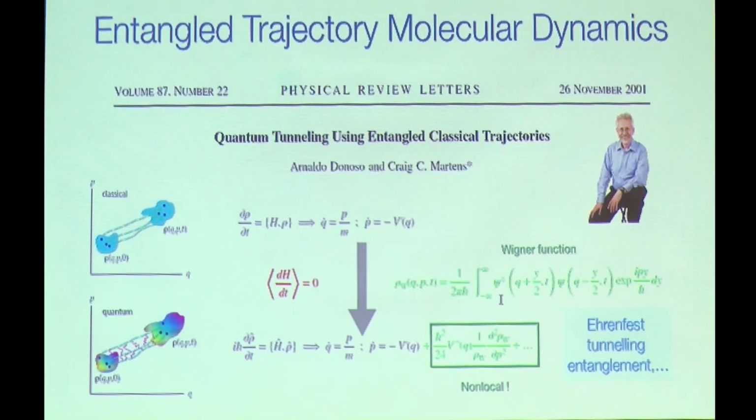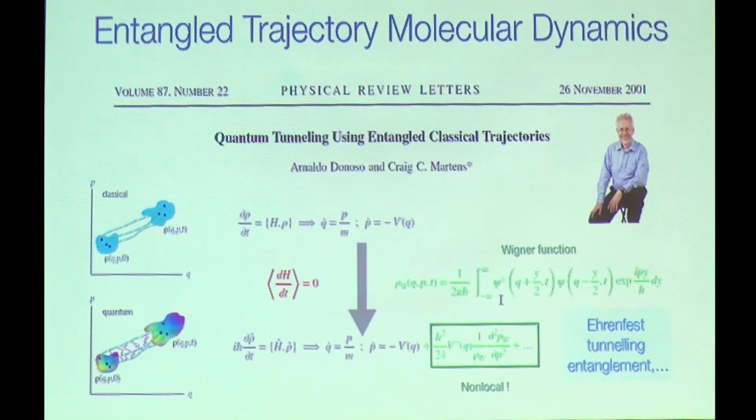So in other words, you don't have independent trajectories. You have a classical part, but then you have a part that actually depends on the entire Wigner function itself, so it's highly non-local. You get entanglement, it's there for the ride, okay? So these are not independent. These trajectories are no longer independent, they're talking to each other. Okay, that's wonderful.